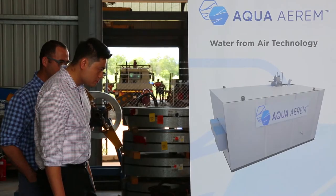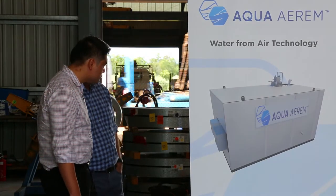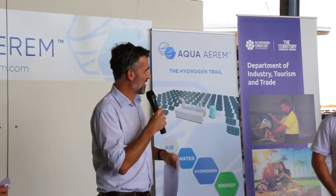Mr. Ryder and Mr. Ward are here today from Aquaerim, who are leading the way in the Northern Territory on our hydrogen journey towards 50% renewables by 2030 and zero emissions by 2050. The ability to create hydrogen requires a reasonable amount of water, and it's important for us to have a sustainable source of water. Particularly in arid regions, that can be quite a challenge, and the technology from Aquaerim is about establishing a sustainable water source that can produce renewable hydrogen in a way that is suitable in the Territory context and positioned for future exports.